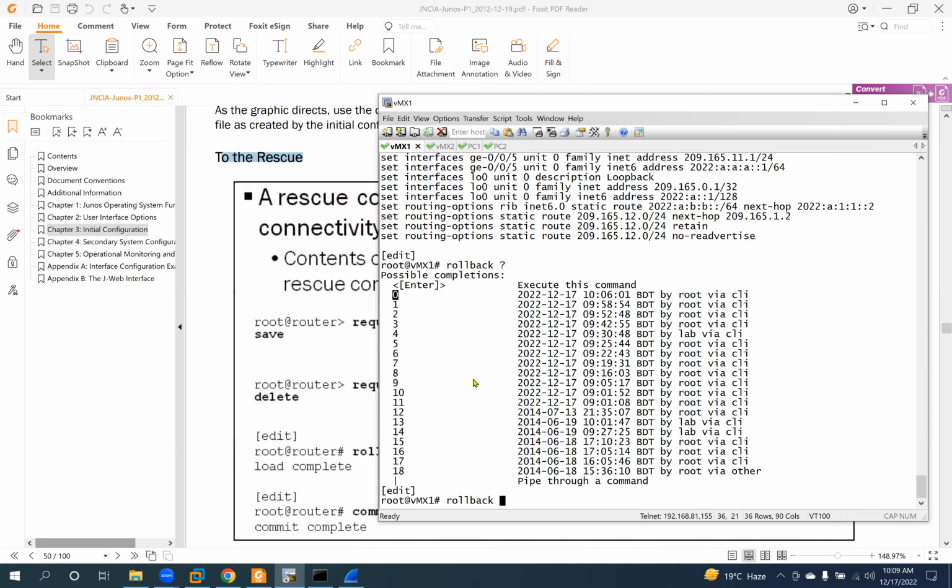So after some days, there are lots of rollbacks, but the router will store only up to 49. If you think some configuration file is stable and is the standard configuration, you can set this configuration file as the standard configuration. Or if something is wrong in your configuration, you can roll back to that particular configuration file.